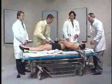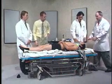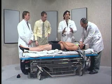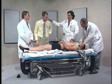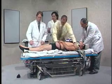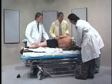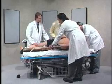In rolling the trauma patient, the idea is to have as much help as possible. I'd like to have one person at the head responsible for maintaining the position of the head when the patient is turned onto the side. There should be no traction or pulling. That's a misnomer. It's purely stabilization or holding the head. Then to have two people help hold one shoulder and hip, the other leg and abdomen. 1, 2, 3. At this point, I'd like to go ahead and remove or tuck all of the clothing so that it can be pulled from the other side, as well as removing the board.